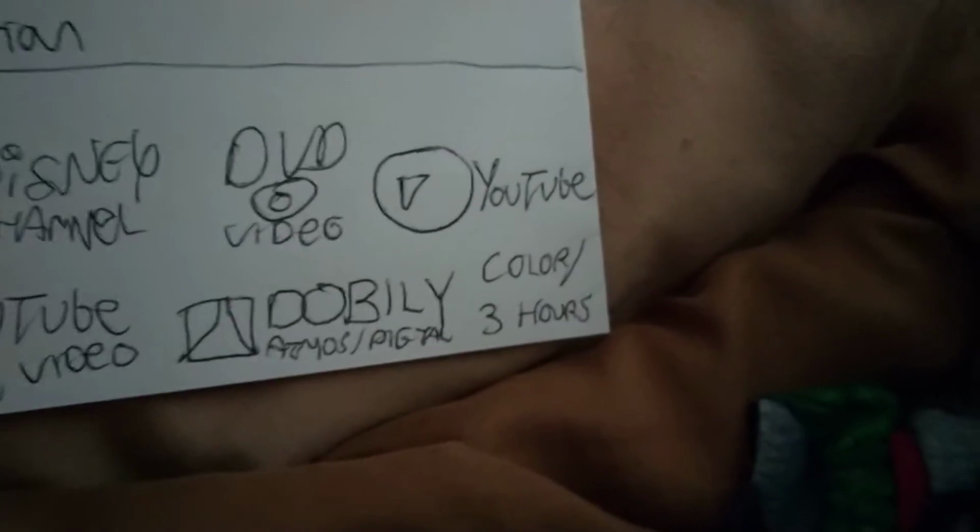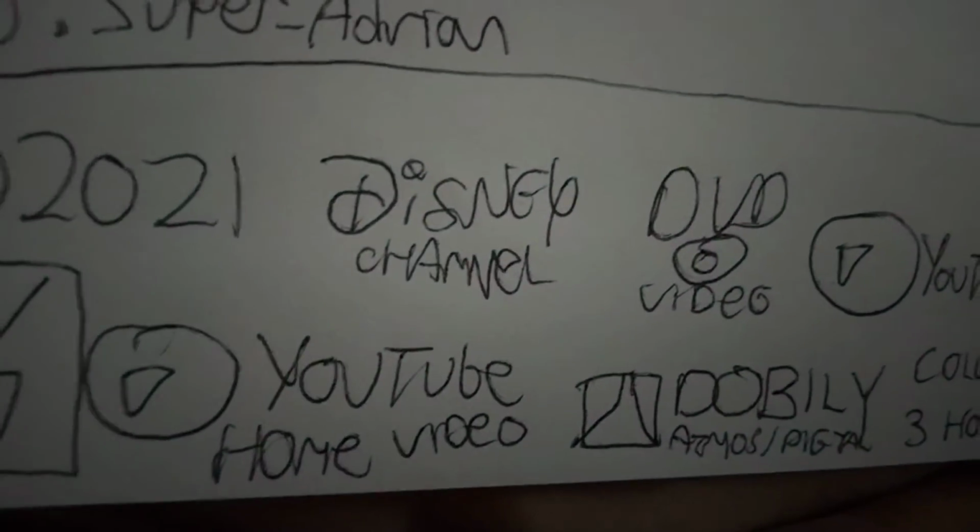Copyright 2021, color, running time, 3 hours. I probably think it's 2 hours. Disney Channel, YouTube Home Video, TVY7, DVD Video, YouTube, Disney Channel. The funniest cartoon is now on DVD, and here's the two main characters again, Henry Stickman and Adrian. And yeah, I probably like this cover here because, you know.